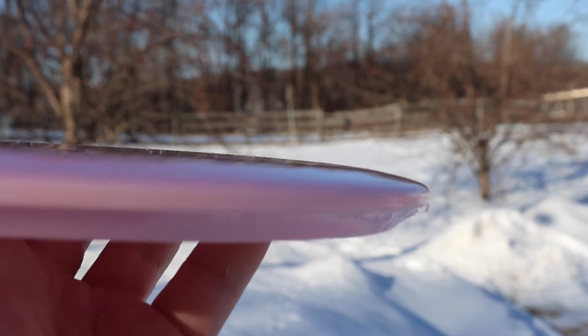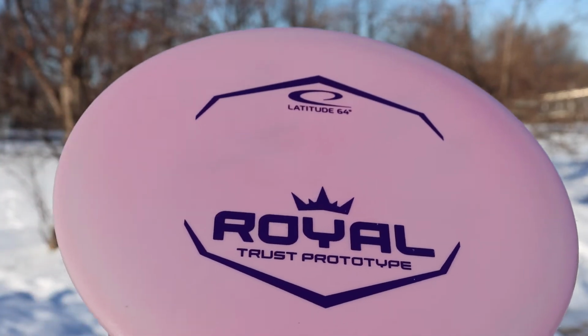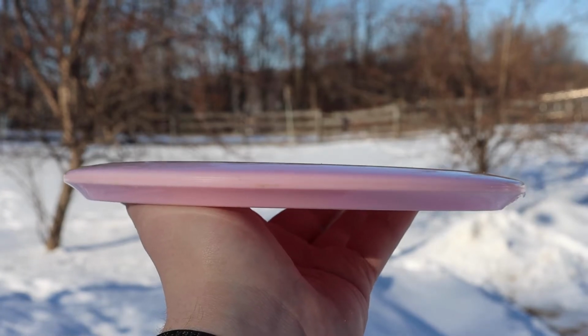out really nice and straight and torque resistant, whereas the prototypes that came in the Royal Box 2, I believe, you can watch my unboxing of it up there, those were more overstable from what I've heard, just a tick up, and had a slight little rise in the middle. So maybe if I did want to knock one of those Emacs out and beg a prototype Trust for a little more overstability, I could.